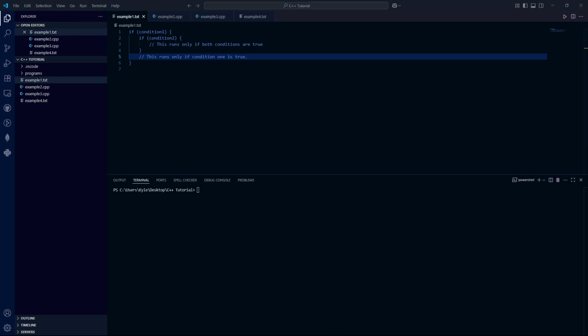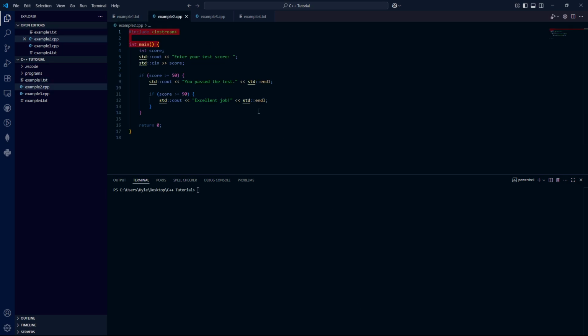So let us look at a simple example. As we can see here, we are checking two conditions. If the user enters 50 or more, they pass. So that's the condition 1. So if the user passes, no matter what happens in the second if statement, this line of code on line 9 prints out.